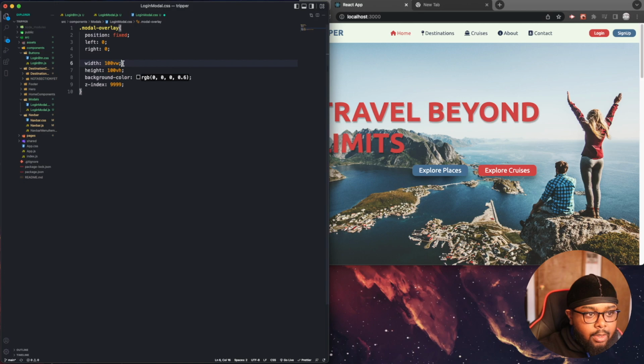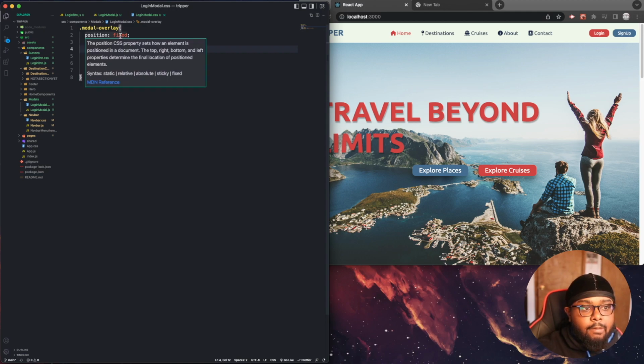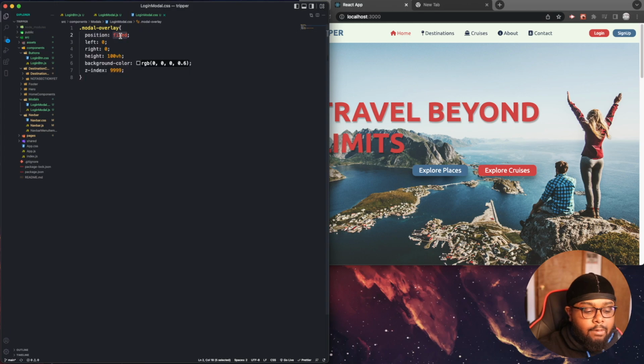Or maybe take off this as view width. Yeah, this just is not working.